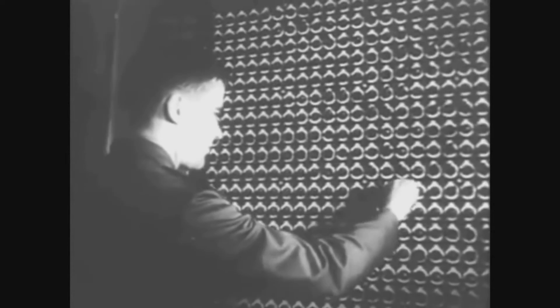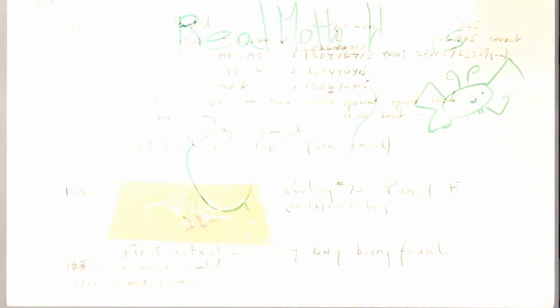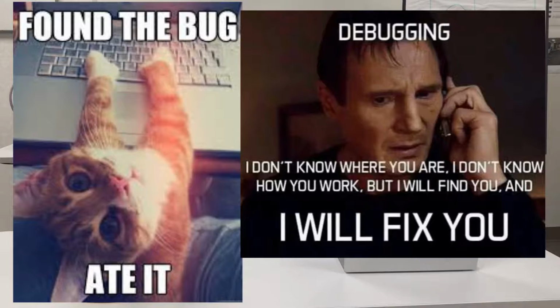In 1947, a Harvard technical team working on the Mark II computer looked at Panel F and found something unusual stuck in one of the components. It turned out to be a moth, which they removed and taped in the logbook, with Grace Hopper adding the caption, "First actual case of bug being found." I just think this instance is funnily ironic. I mean, like, an actual bug. And the words bug and debug soon became a standard part of the lingo of computer programmers. Thanks, Thought Bubble.